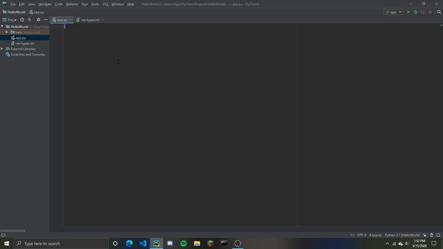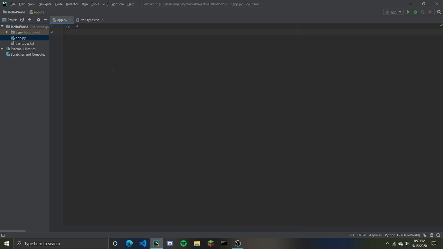If I go to int here, to make a variable, first you have to name it whatever you want. Let's say you put dog is equal to 4, and that's going to be an integer. A number is an integer, and then the next one is going to be a bool, false or true.